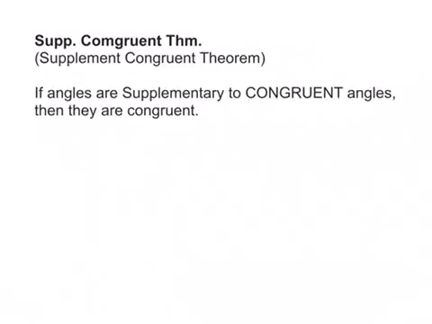All right, last theorem, our supplement congruent theorem. Again, just like the complement, if it's one of these 4 theorems that uses congruent angles, you're going to be working with an example that has 4 angles. So the theorem states that if angles are supplementary to congruent angles, then they are congruent. So let me draw a picture of what this could look like.